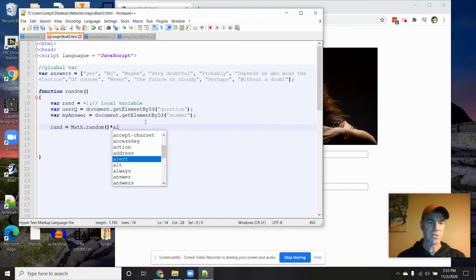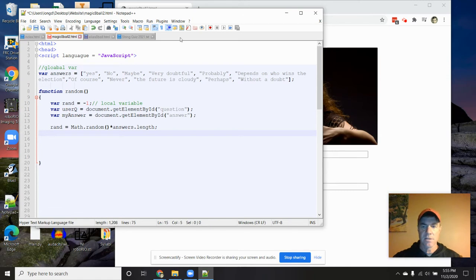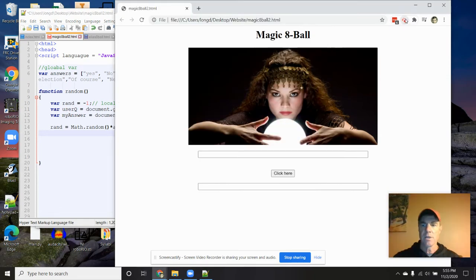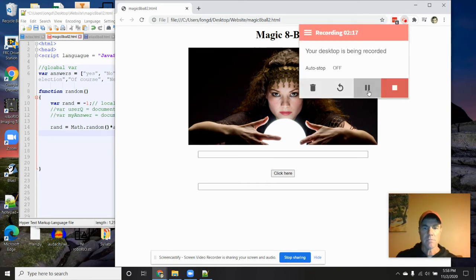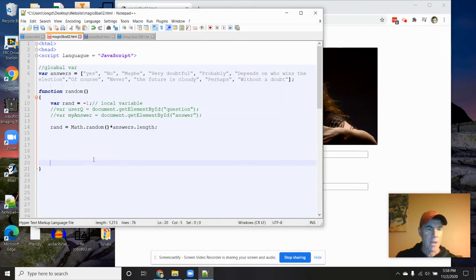So that's going to be answers.length. It's going to be Math.random times answers.length. Notice that there are no parentheses after that, because length is a property of this array.